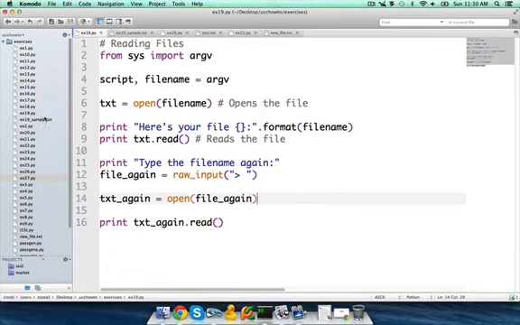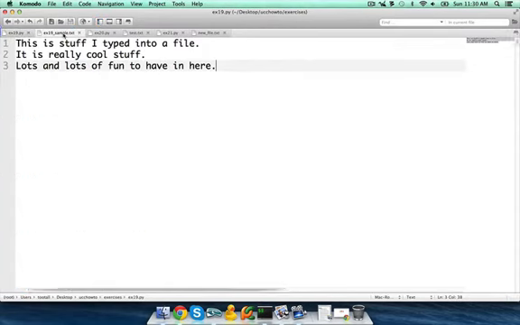What I did was I created a generic text file in the same directory with all of my exercise files, and here it is right here. This is just stuff I typed into it. We could keep going and type a whole bunch of stuff, but this is just to show you how it works.